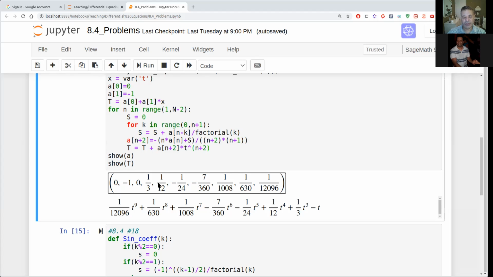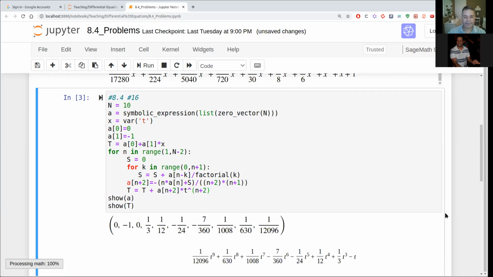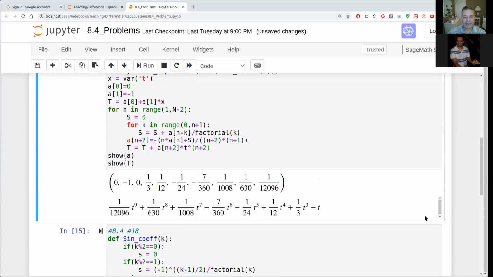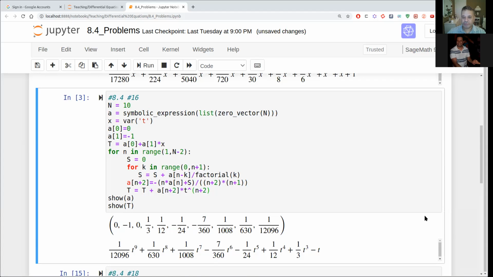A sub 4 is 1/12, and I actually did up to A sub 5 by hand on the other page, which you guys will see, but I had A sub 5 wrong. Since it was different here, I double checked and my code was right. So that's this one. Okay, cool. All right, let's go to one last problem. Let me stop recording and I'll see you guys in the next video.